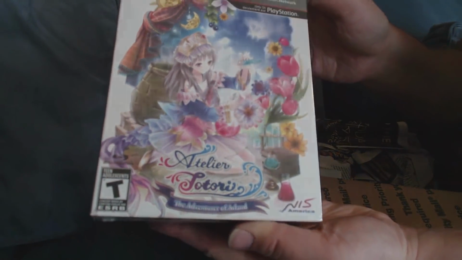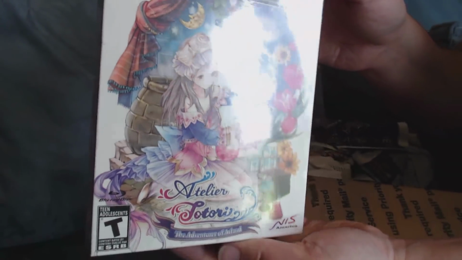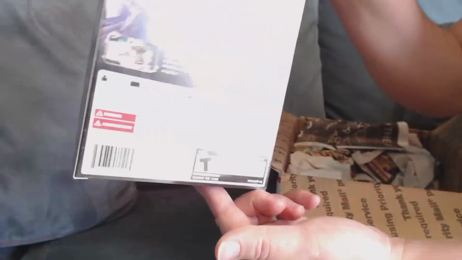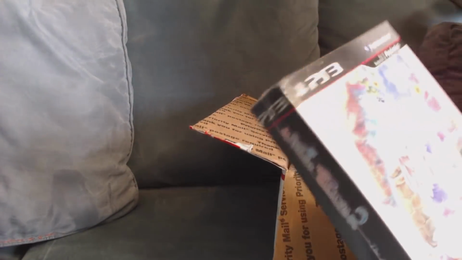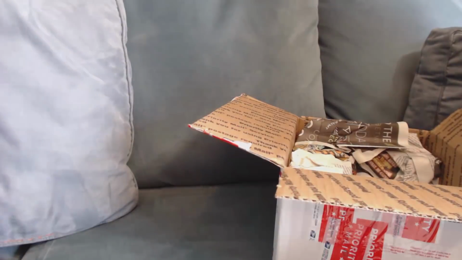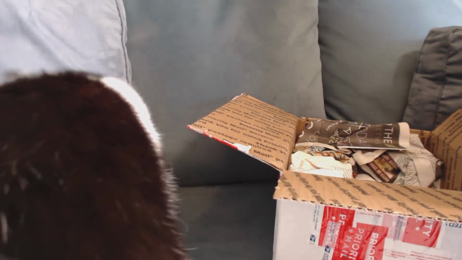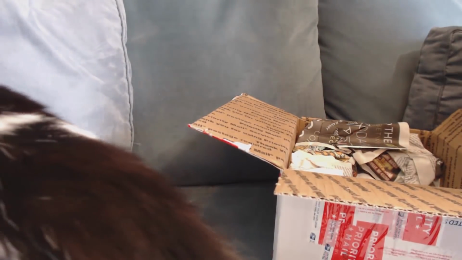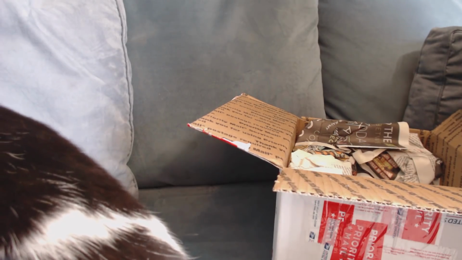Atelier Totori. So what did I do? I've lost. Here we go. Oh, there's a cat. That's not the other cat that was in the last unboxing video I did. This is a different cat. You've seen them all now.